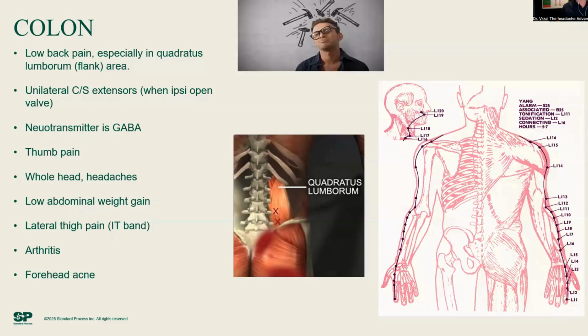So the ileocecal valve is small intestine, and the valve of Houston is large intestine. That means yeast overgrowth in the small intestine will cause right-sided neck extensors. Yeast overgrowth in the large intestine will cause left-sided neck extensors. Let's zoom in on that a little bit, Dr. V. This is a really good indicator. If it is right side, we're talking ileocecal valve. The first thing I think of when I think of a stuck ileocecal valve is Spanish black radish. That is one of the first ones that I go to. Versus the valve of Houston, what are your first thoughts when it's the valve of Houston versus the ileocecal valve?